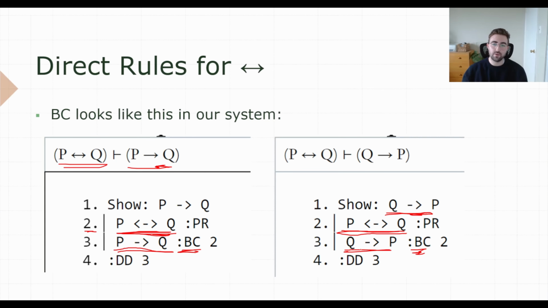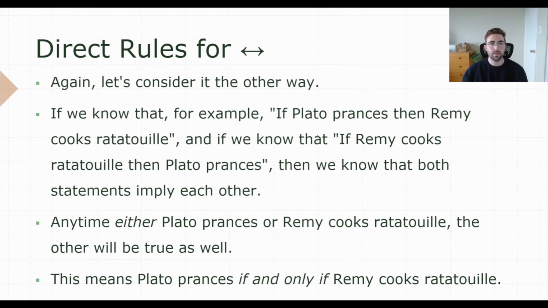But the single arrow always has to point right. Keep that in mind. They can't point left. But if you have this biconditional, you can spit out the arrow with either side of the biconditional on the left and either side of the biconditional on the right. Okay. And we can also consider this the other way, right?